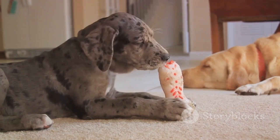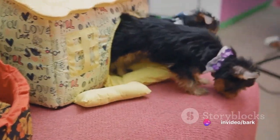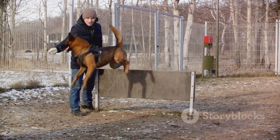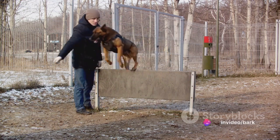Fill the crate with their favorite goodies: chewy toys, puzzle toys, and treat-filled Kongs. These will keep your dog occupied and content, associating crate time with fun and relaxation. Gradual increases in crate time help your dog adjust without feeling overwhelmed. Remember, patience and consistency are your best friends in this journey.